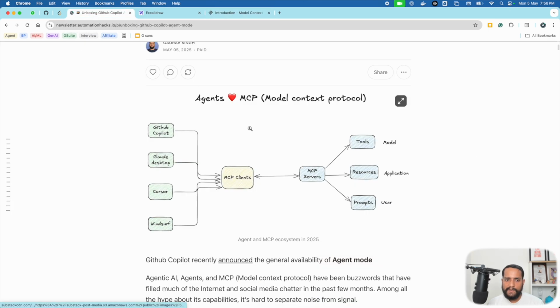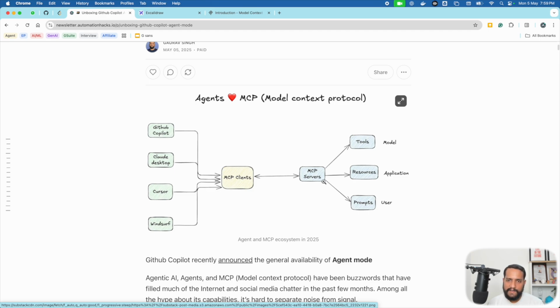So coming to it, MCP in a nutshell can be thought of as similar to a client-server architecture, what you have been hearing about since long if you've been following distributed systems and system design. At its core, there are a bunch of MCP clients. These clients are some of the popular IDEs and applications that you have probably been seeing in the past few months: GitHub Copilot, Claude Desktop, Cursor, Windsurf, and it could be any other surface that wants to leverage the MCP capability.